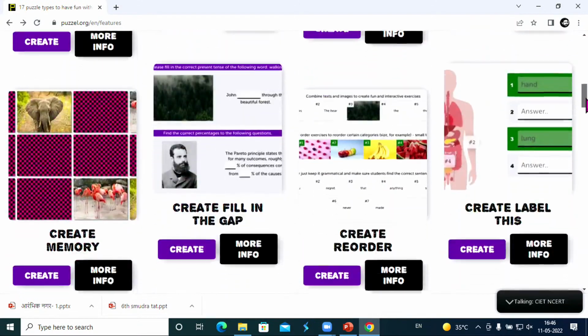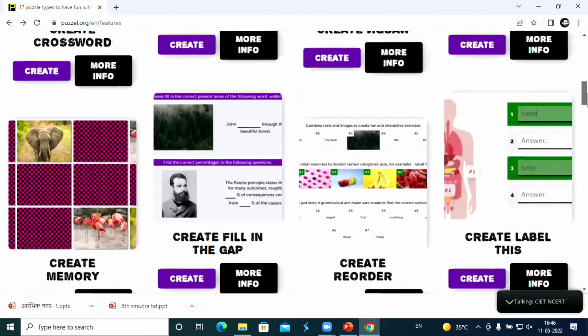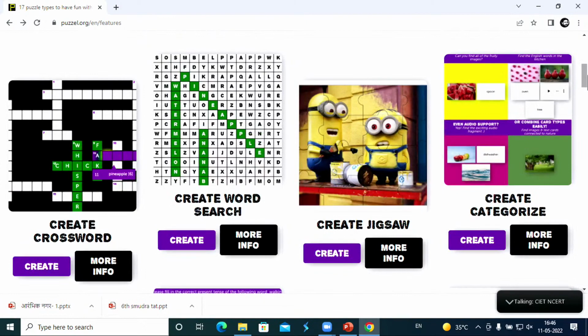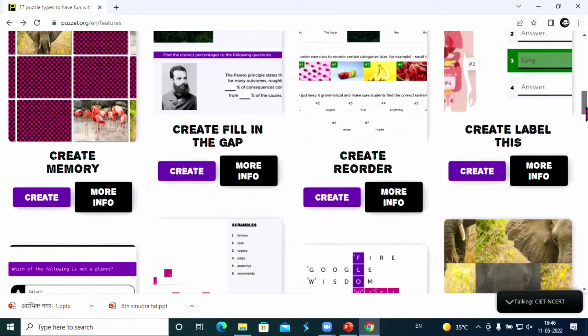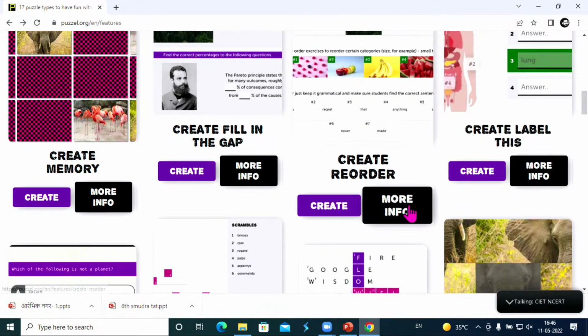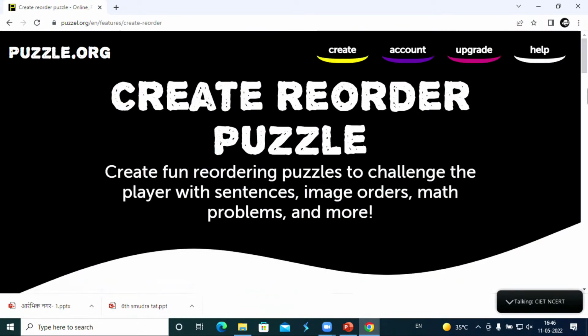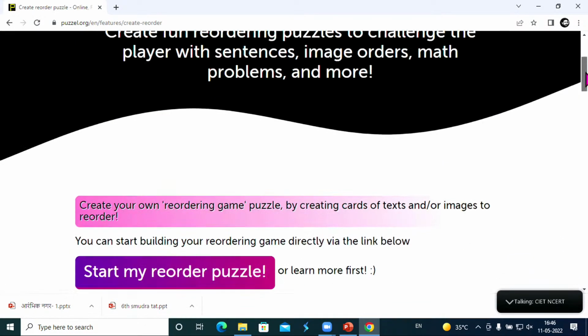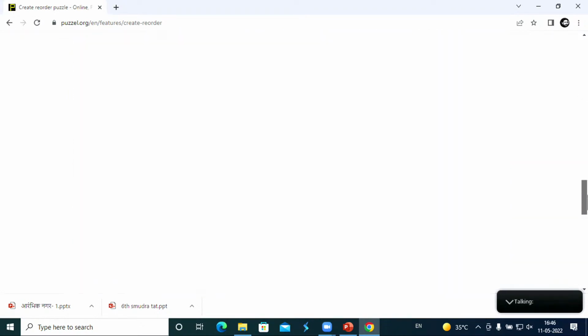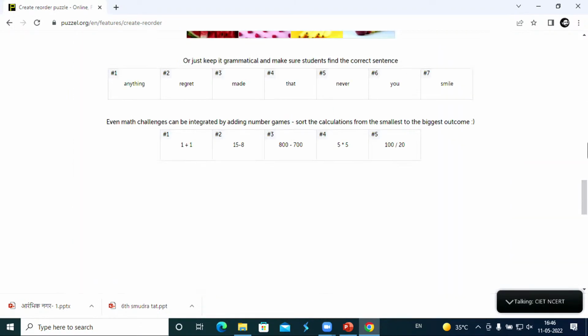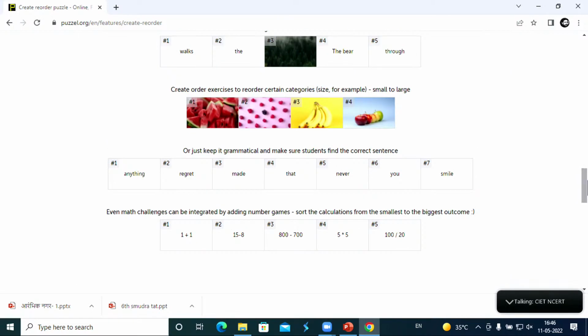Same here, we have create, reorder. I think when we were doing categorize, it's almost the same, that you can categorize the pictures and also the, let me show you the example only because time is running short. See here, so jumbled words, so you just write a sentence. Okay.